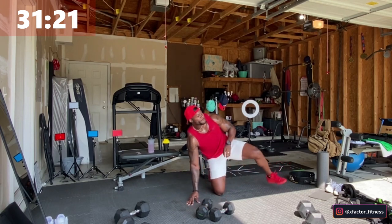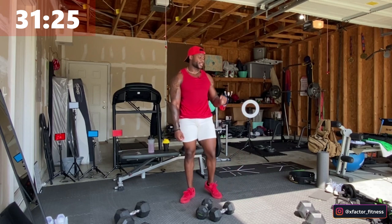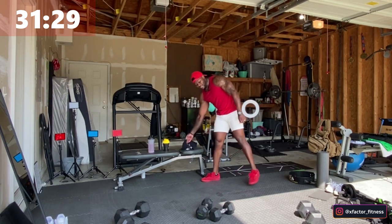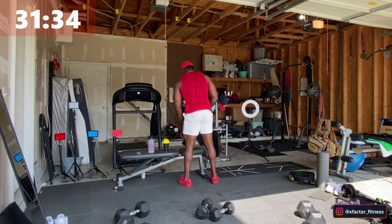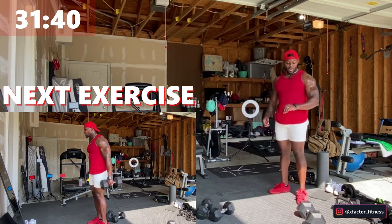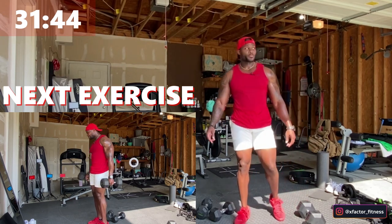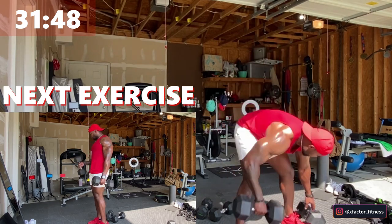All right, last movement for pull. We're just gonna do some hammer curls, guys. Alternating hammer curls. Forearms, biceps. Oh, last one, last exercise. Matter of fact, I'm gonna keep drop setting. I'm gonna start with 50, then go to my 35s and then my 20s. Pick up my 50s, let's go.